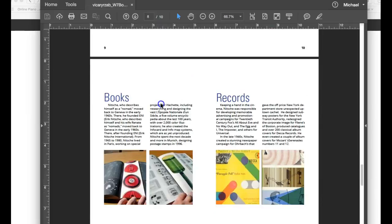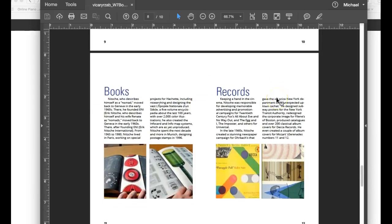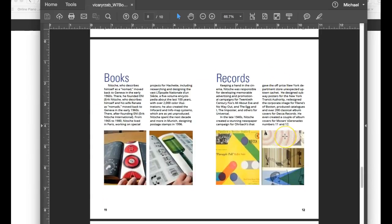Let's pull a grid right here. And yes, so good alignment. This page, I think it looks great. Okay, there's no tension in this page whatsoever. None. You turn the page, you go, okay, it's so simple. You want me to start here? I'm going to start here because that's where we typically start. These are docked at the bottom of your grid, so there's no boing, boing, boing, boing.